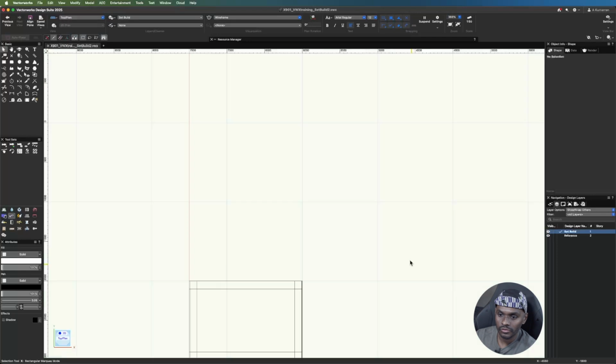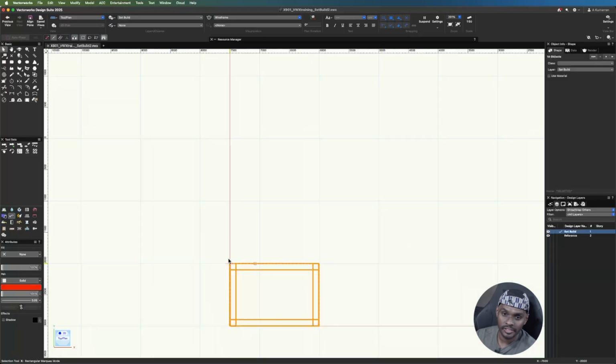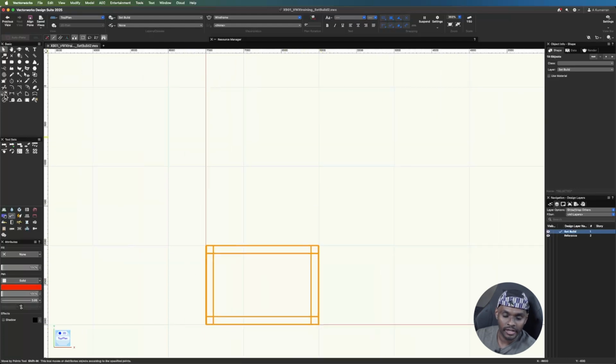This is not too complex. It's just a simple matter of selecting everything that makes up one block in the set. And I'm going to use my Move by Points tool, making sure that the object retention mode is on. I just want to drag this forward by 1500.